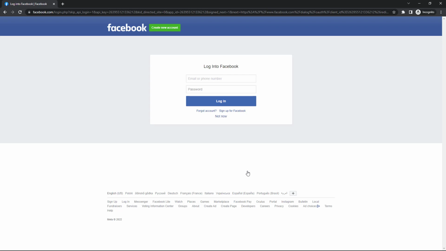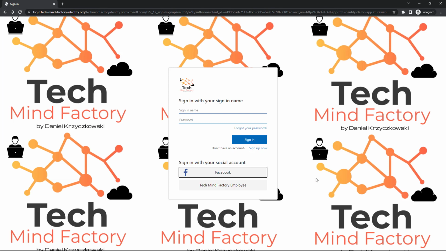And then we will store information in the Azure Active Directory B2C that this specific user with this specific email is using Facebook to authenticate. So obviously we will not store Facebook password in the Azure Active Directory B2C, but still if we look into users directory in the B2C, we will see that this specific user is registered and this user uses Facebook account to authenticate. So just to avoid confusion, I wanted to clarify this.